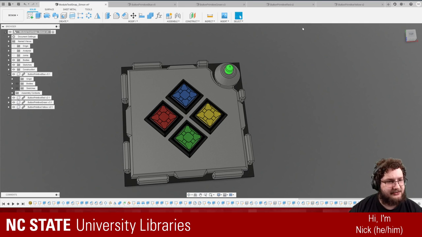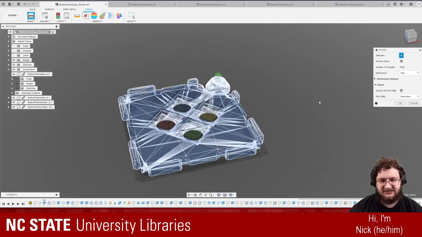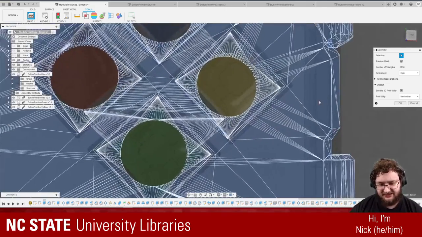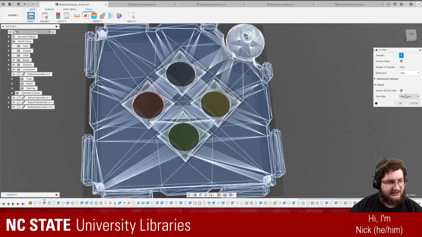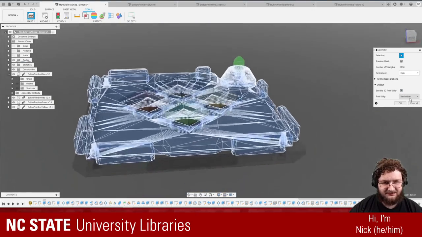I'll go ahead and prepare a print, because that's a fun thing to do. So I'm going to go to Tools, Make, click the surface. We can see the whole geometry of what we created. Lots and lots of lines due to the circles. And I'm going to send that over to Meshmixer, I guess.